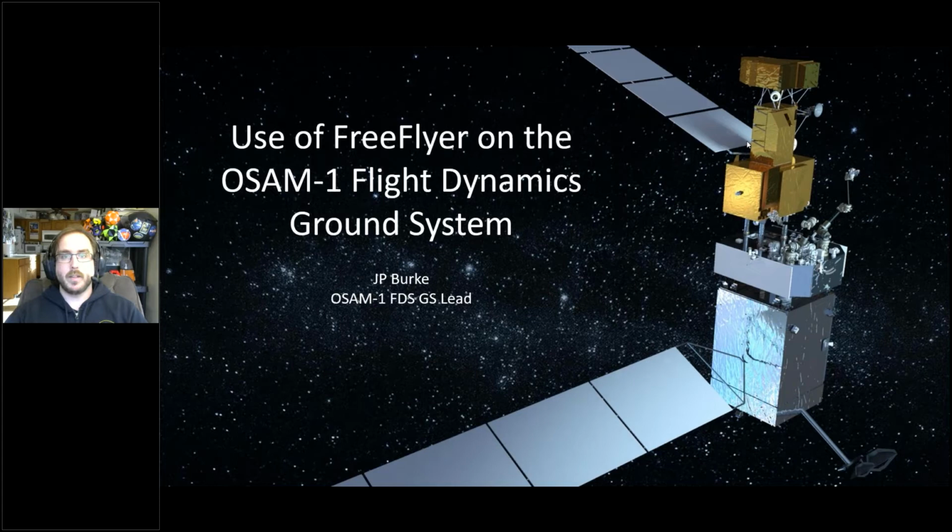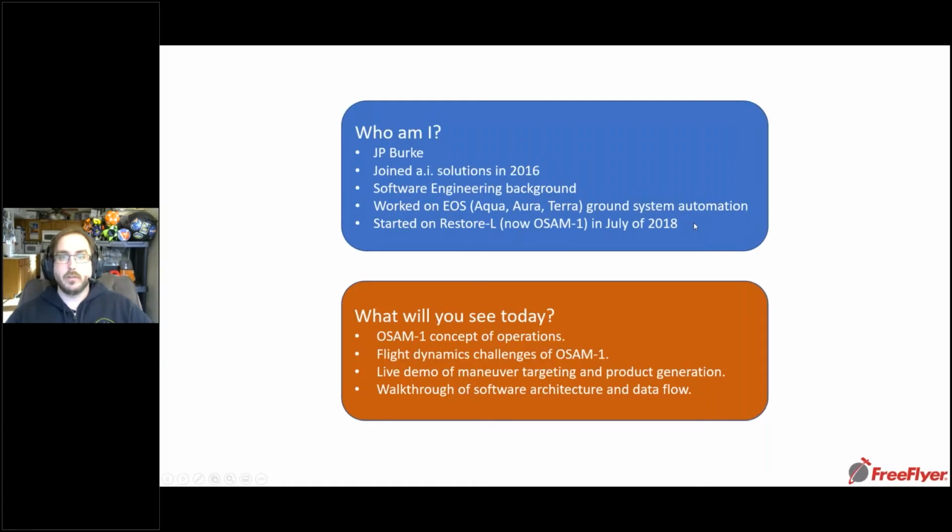Hi everyone. Today I'm going to be talking about the flight dynamics ground system for the OSAM-1 mission. Now, before we get started, I should briefly introduce myself. My name is JP Burke, and I've been with AI Solutions since the summer of 2016. I come from more of a software engineering background than an aerospace engineering background, so I tend to look at system design a little bit differently.